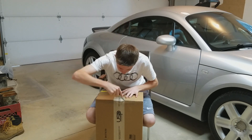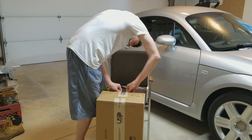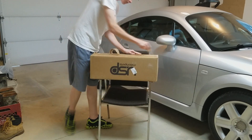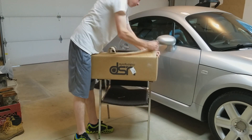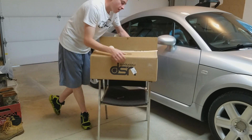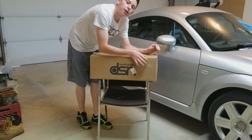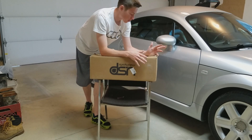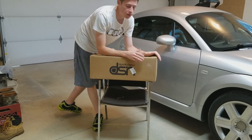Got the good old trusty knife. If you guys cannot tell already, this is from USP Motorsports, which I will be getting a lot of parts from in the future for the TT because they sell a lot of good parts for good prices, and it ships very fast. So if you guys have a German car, check them out — good prices and really good products.